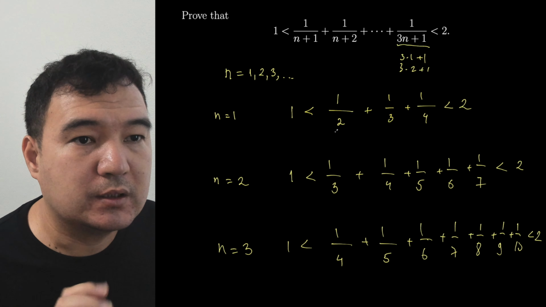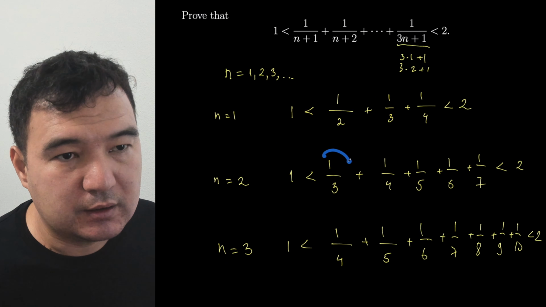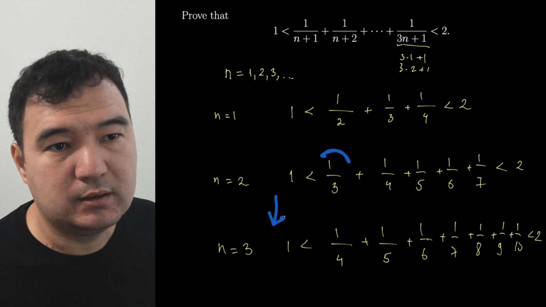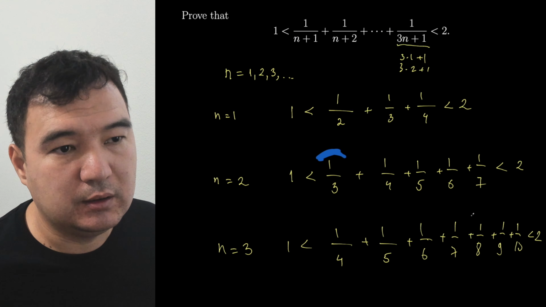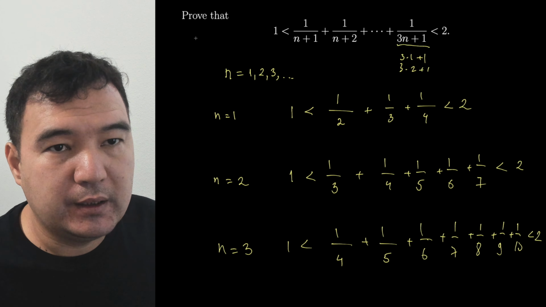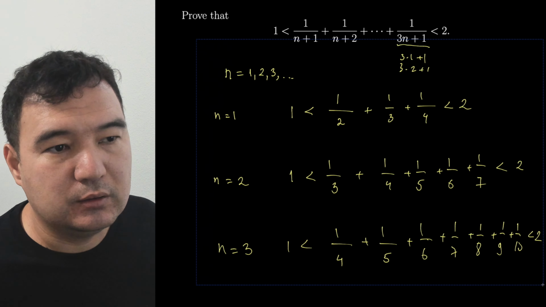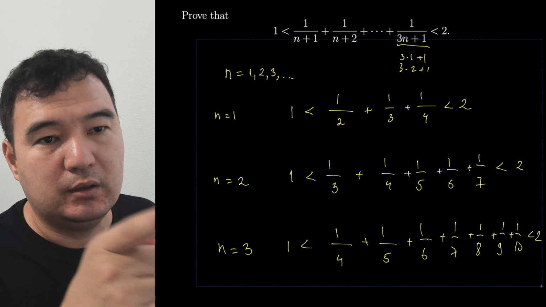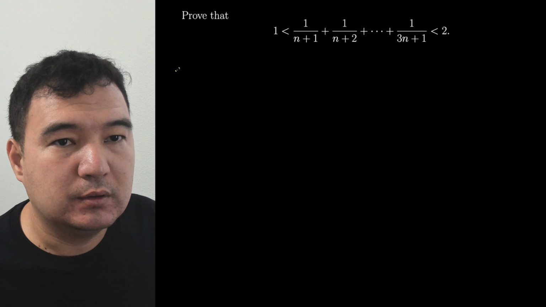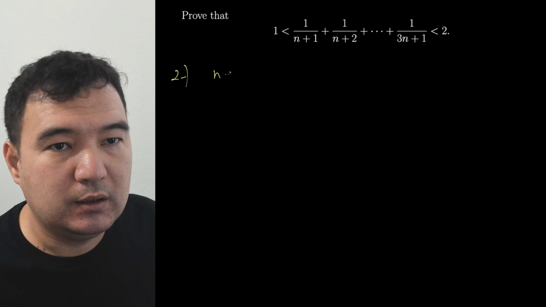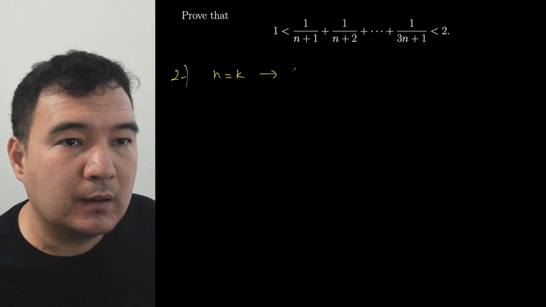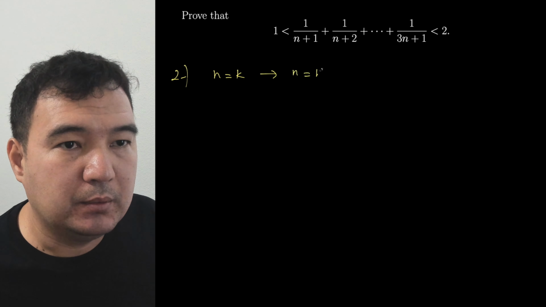So the base case of induction is true, but the main observation is that when you transition from a number to the next number, it's like minus 1 term, and then plus these 3. So basically we have the base of the induction. It's true for n equal to 1. You can actually evaluate n equal to 2, n equal to 3, and then prove it. So we have the base. For the step of induction, assume that n equal to k is correct, and we want to prove n equal to k plus 1.